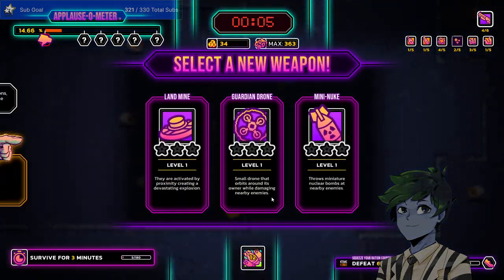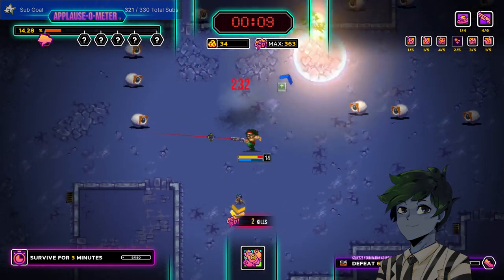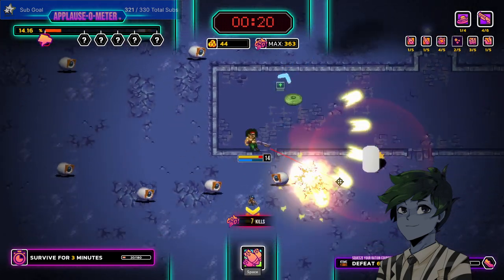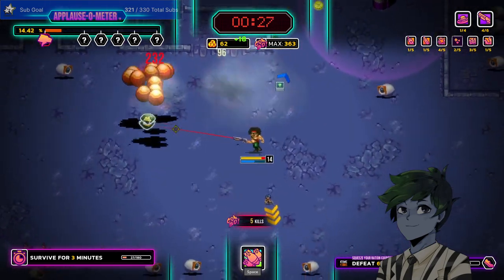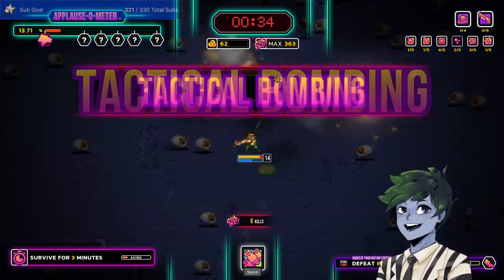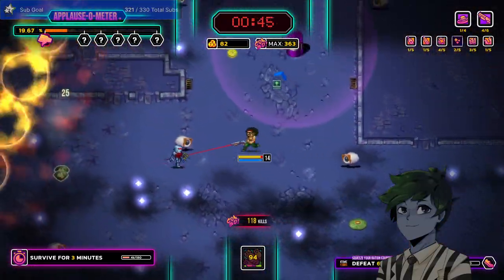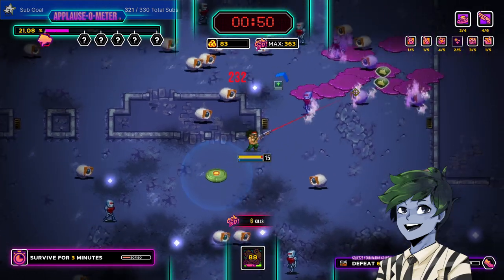Oh! New character! Unfortunately, it's in the opposite direction, but let's try mines this time. We have the other character. Let's suck on this! Damage and weapon size for the mines. Let's do that.